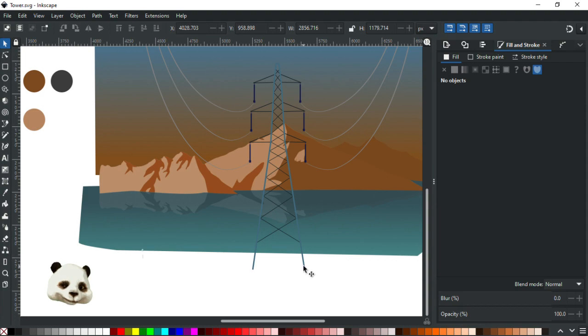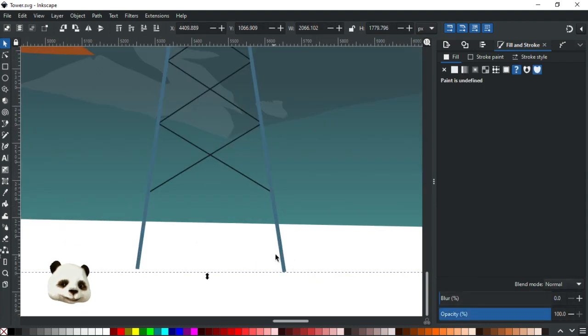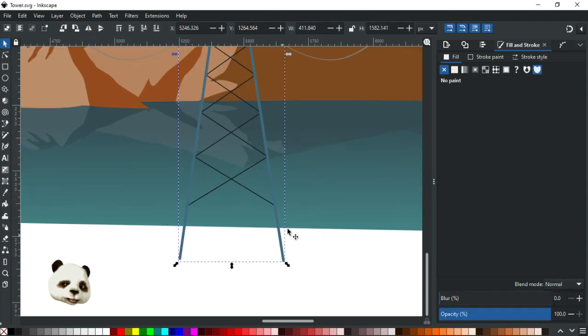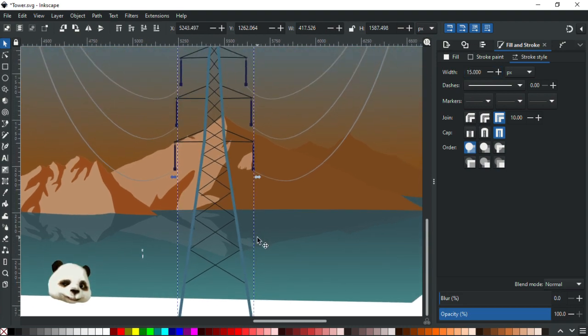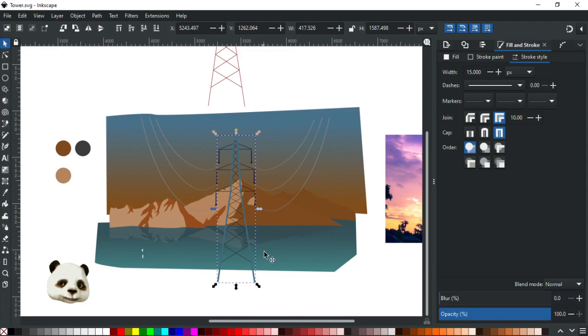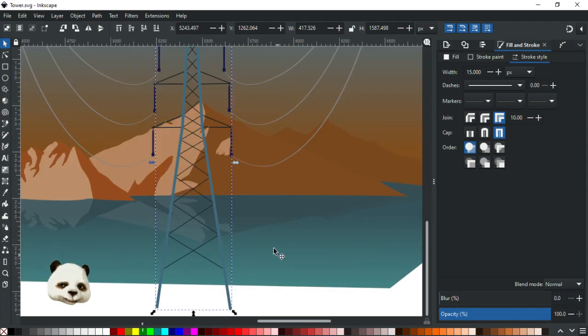What can we do? Now this, I'm starting to think that this needs more thickness. So let's go with a 15. Clearly this is not gonna work with the background color. With the lake color, I mean, sorry. So we should do something more metallic.